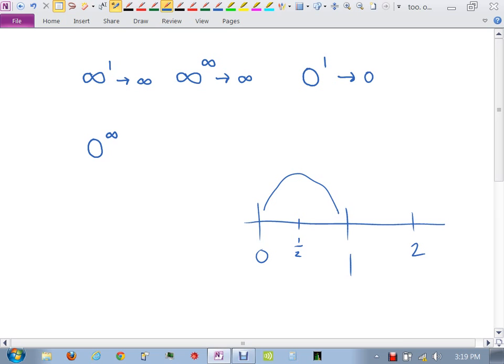There's this misconception that if I give you a number and say square it, everyone thinks it gets bigger automatically. That's not true. If you take a number between 0 and 1 and square it, it gets smaller. So when that base is trying to get small, the exponent comes and starts raising it to higher powers, and it actually gets smaller faster. So that one would go where? It would go to 0 extremely fast.